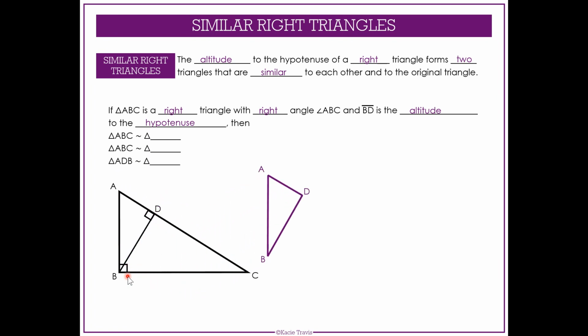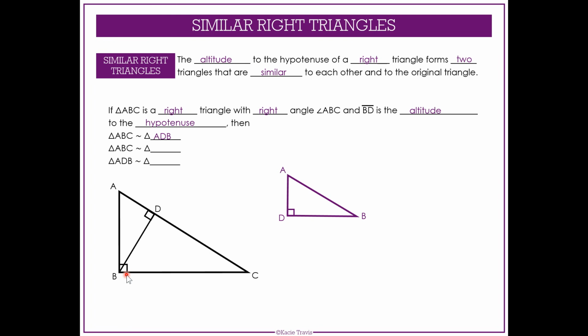So if I wanted to pull this out to the side, I can take a look at what I am working with. So here's DB. I know that our hypotenuse, which is the side that's opposite the right angle, which is AB, is the same thing as what we have over here, AC. We see the right angle D, just like how we see the right angle B. So we would say that triangle ABC is similar to ADB.